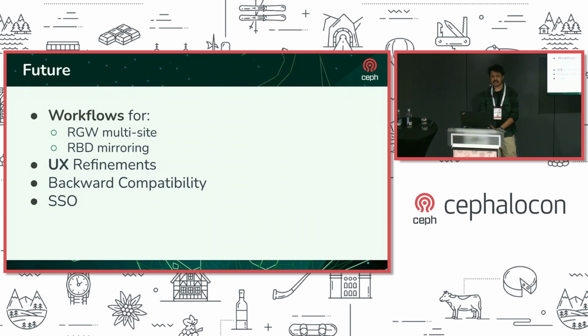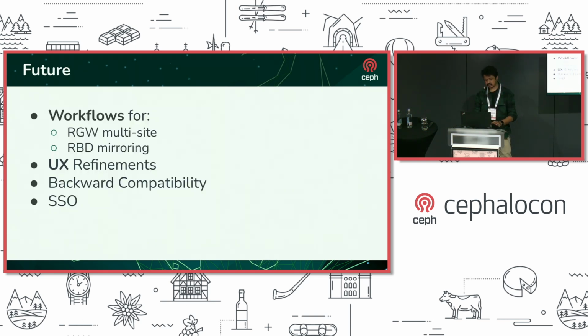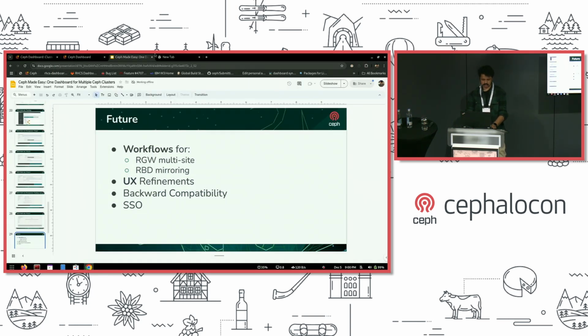So they can just use 2 or 3 steps to set up their whole multi-site or mirroring or anything that they want to create simply. And we are also planning for UX refinements, because if you see over here, right, on the demo itself that I showed earlier. So if you go, I can show them here.